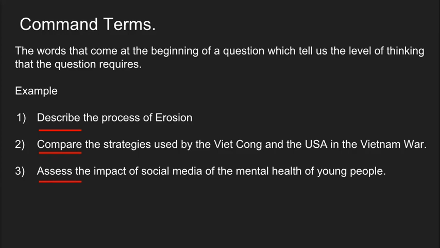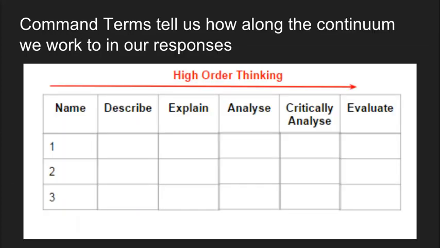You will normally find these command terms right at the beginning of the question, and it will tell you, especially if you've done that particular table that we saw in the last slide, if you did that table from the last video, well, you'll actually now have a table full of command terms that go under certain categories in the ALARM matrix. And so you'll know exactly what level compare is at, as well as assess as well. Now, if you haven't done that, let's go over it quickly.